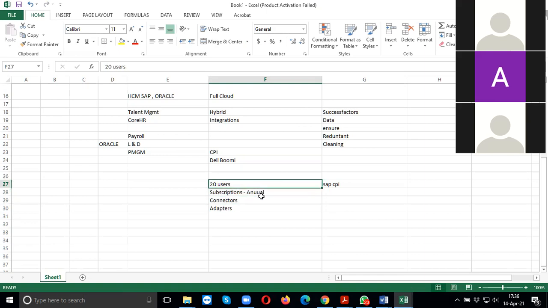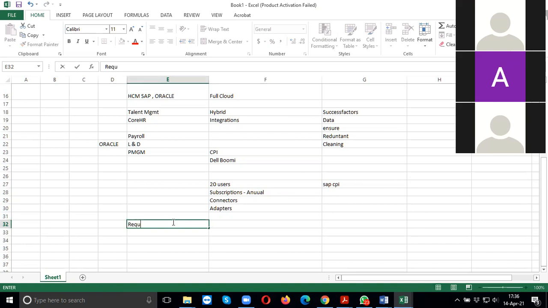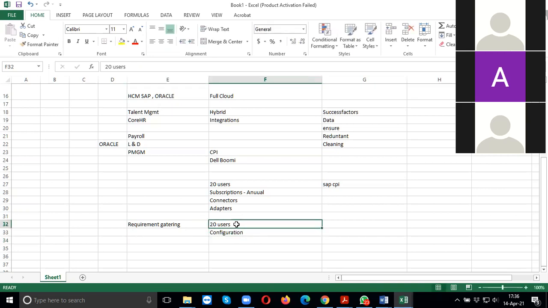These users are, when you are doing the requirement gathering session with the company, they will tell you how many users will be using SuccessFactors access. So you will pre-build and configure that, depending upon your integration consultant, or you can build the user yourself, because there is a billing aspect involved in it.